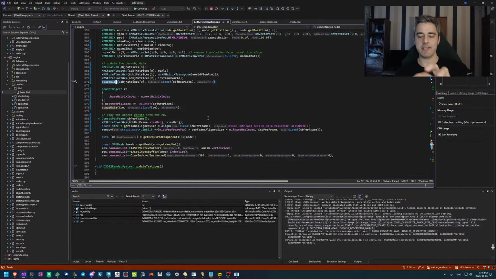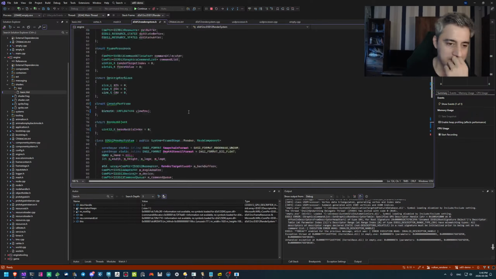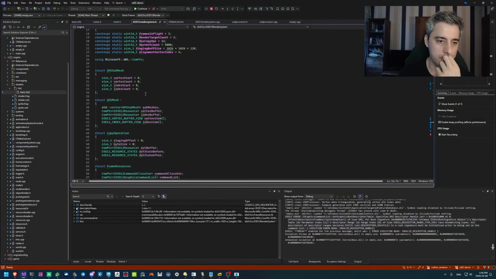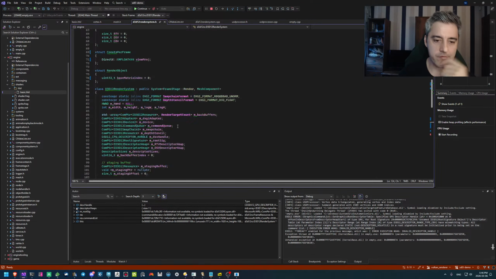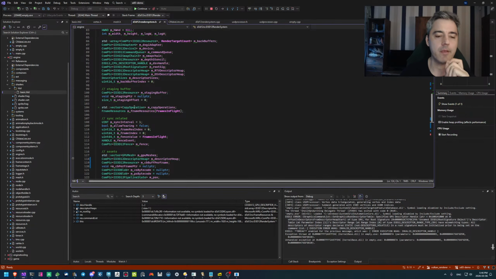You have to create a staging buffer that the GPU can DMA to and from. And then you have to tell the GPU to pull data out of that staging buffer using a command during frame execution. So what I've done here is, every frame at the beginning of the frame, I check this vector for pending copy operations.